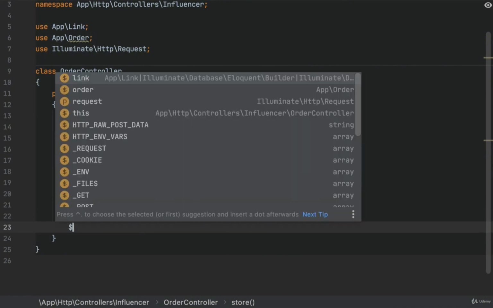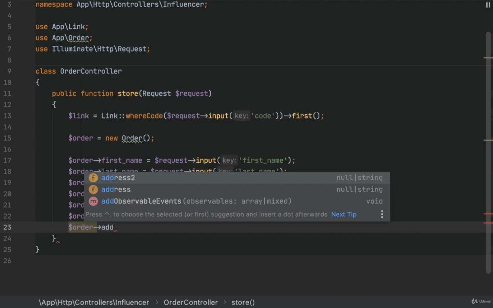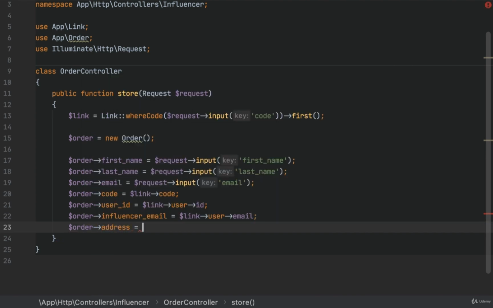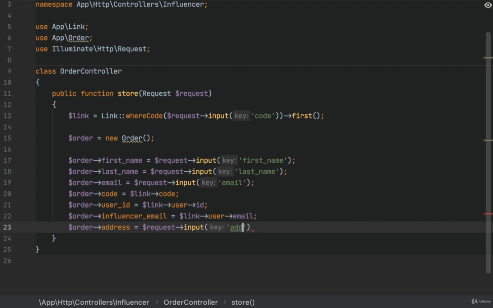Now let's add the address. So order address equals to request input address.